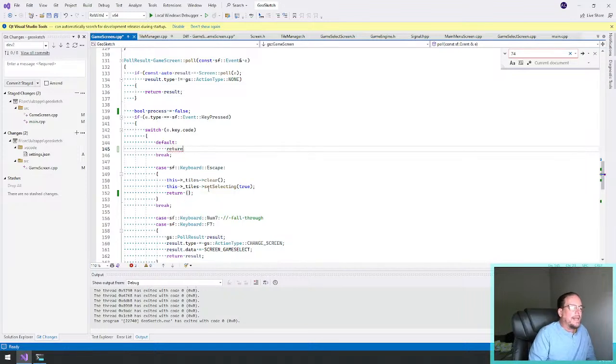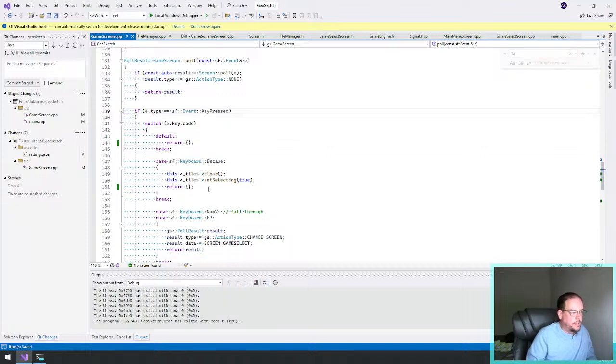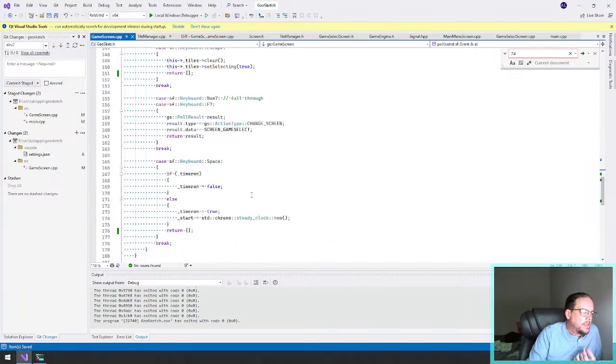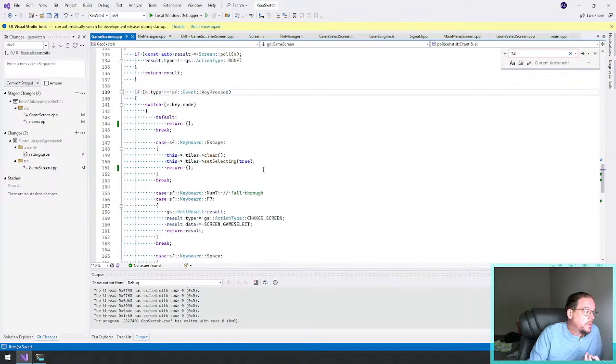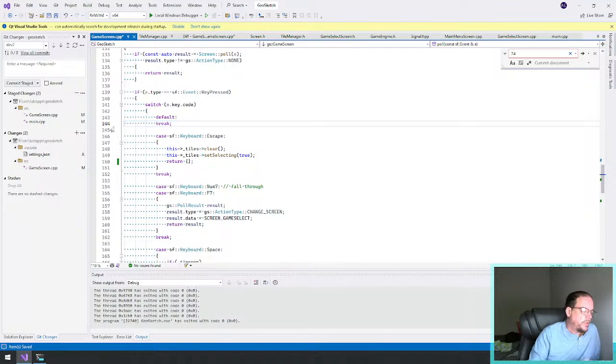Even though I normally would not want to use return in this context, because personally it makes code harder to read. Because at some point we might have a key press that needs to get handled in Tile Manager. In that case, you would want to remove return from here. But who knows what the future holds, right?